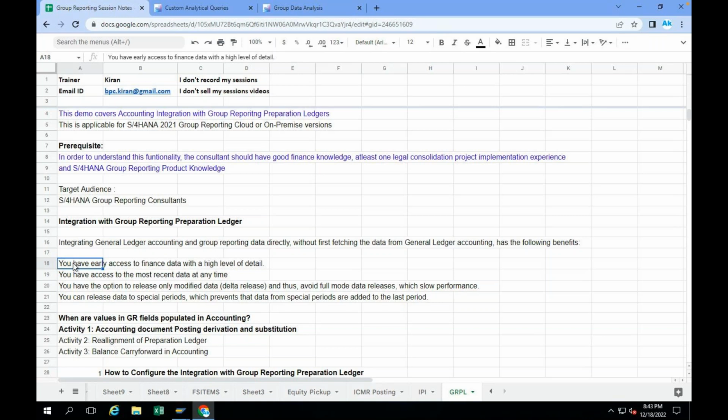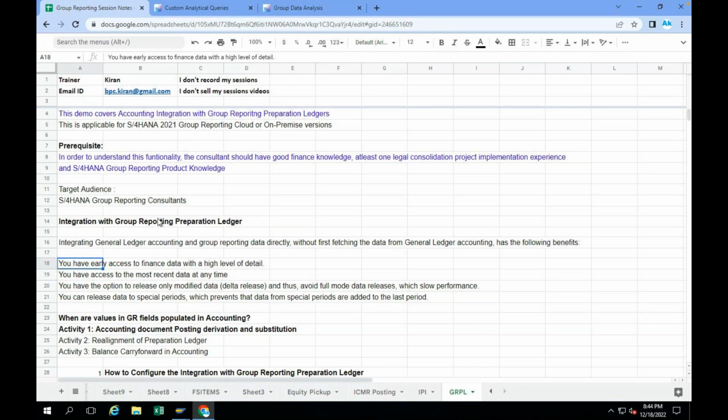In February, there are some postings in FI, right? But your group accountant wants to see how the data is flowing to these particular FS items, how the GL account, and one more point. When you are posting itself in FI, you want to see which operational GL account is mapped to which FS item and against that what balance. That is also available using the group reporting preparation ledger, right?